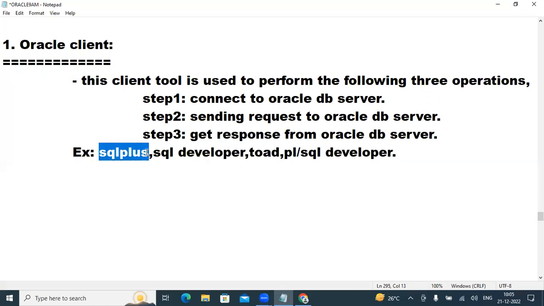Why? Because in this you are learning each and every query, code and operation at the coding level. When you are very strong at the coding level, that will help you in interviews first of all. You will face your interview very confidently. Then after the job is confirmed, you get the placement, the offer letter and appointment letter, and you join and start working, it is your wish. At that time, if you have any choice, don't use this, use the developer tools. But here learners should go for this.